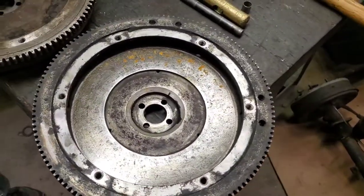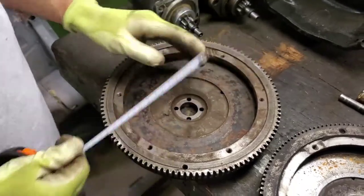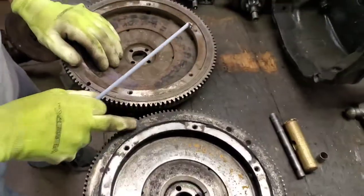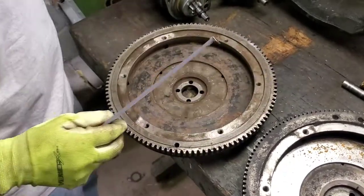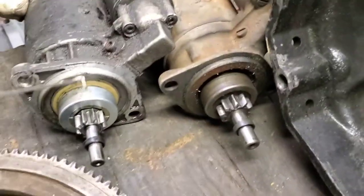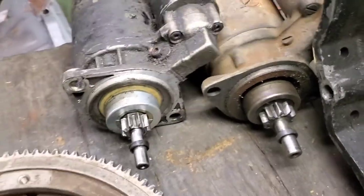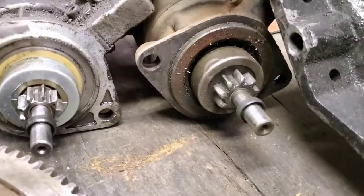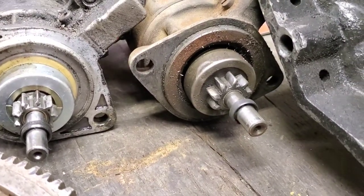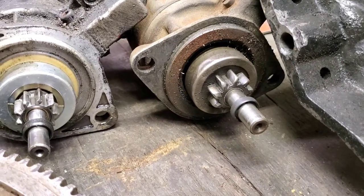It's got the 109-tooth count on it and the smaller clutch. Because of the teeth being a different pitch or different size, the starters are different. This is a 12-volt starter tooth, and it's a little smaller in diameter because the flywheel is a little bigger. Here is the 6-volt, so you really don't interchange them. If you put them on they'll spin it sometimes, but they'll usually chew it up, which you can see on this flywheel down here.